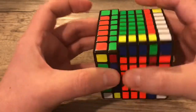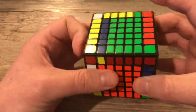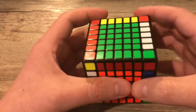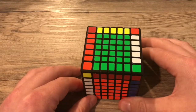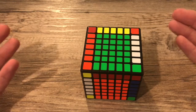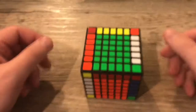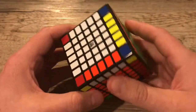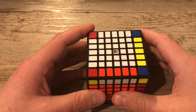Big wide turn. And that is the hardest parity case that you really don't need to know, because you could fix it a different way. But if you wanted to fix it with parity, you could fix it that way. And other than that, the 7x7 is just like any other cube from here on out. There's no back to front parity like you have on even number cubes.